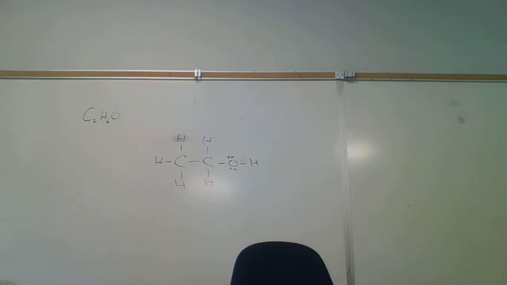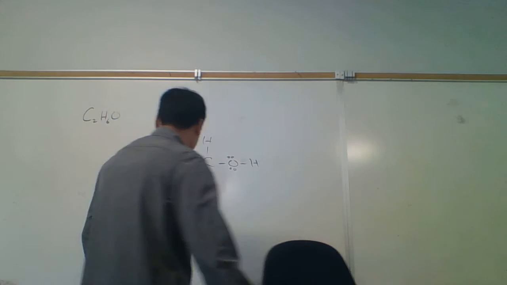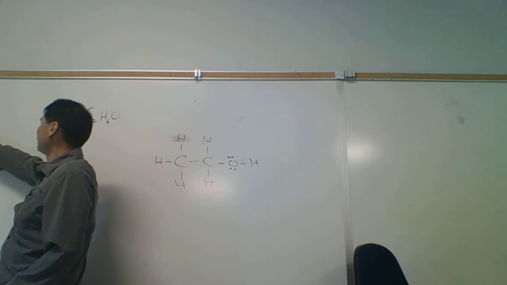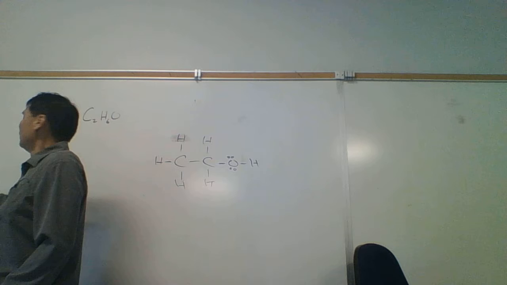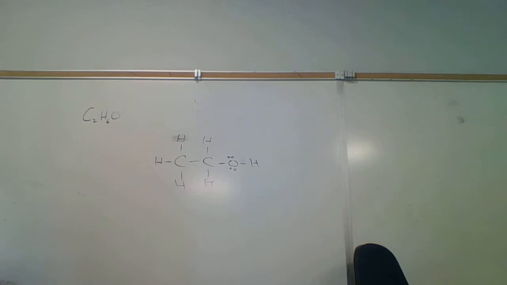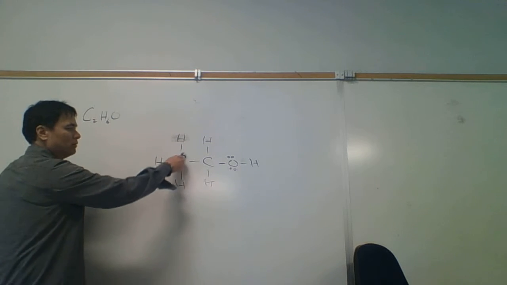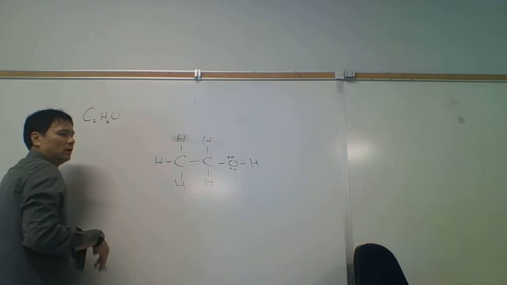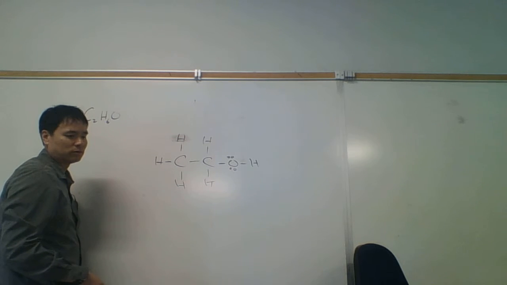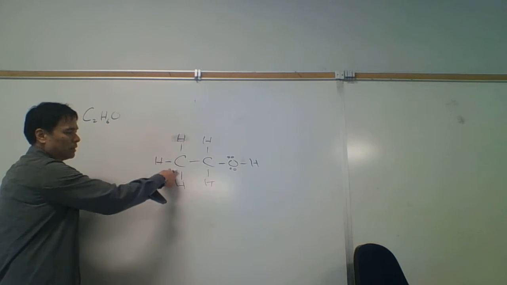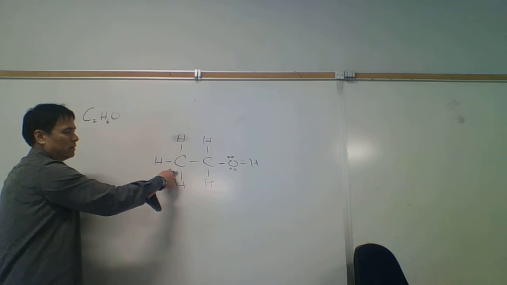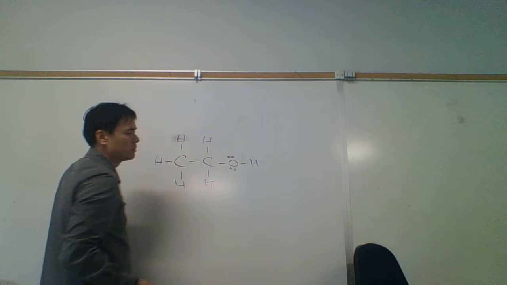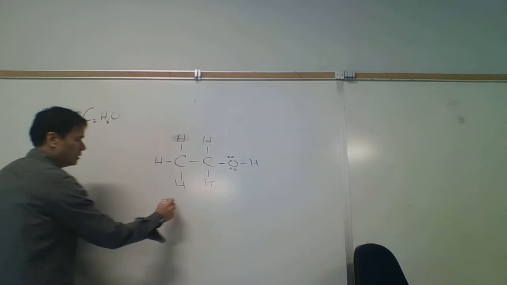Now, how do I know? Well, we know that carbon's going to contribute 4, hydrogen's going to contribute 1, oxygen's going to contribute 6. If they contribute these and they end up with that, then all the formal charges are 0. And so the alternate way of looking at this is if all the formal charges are 0, then all the valence electrons are accounted for. And so when we look at it, what are the formal charges? The hydrogens are 0. This carbon is 0, 0, 0, 0. So this is a good structure here. This is called ethanol.